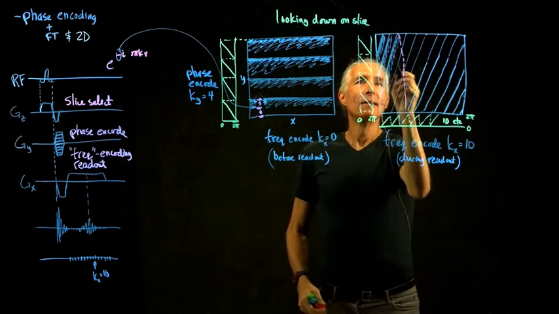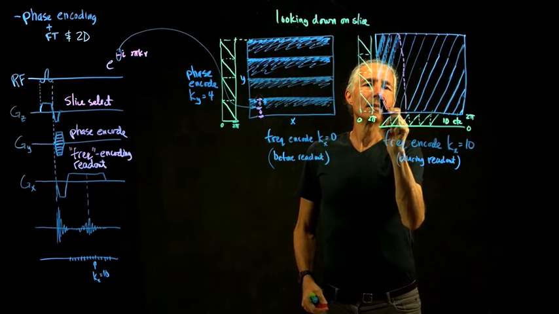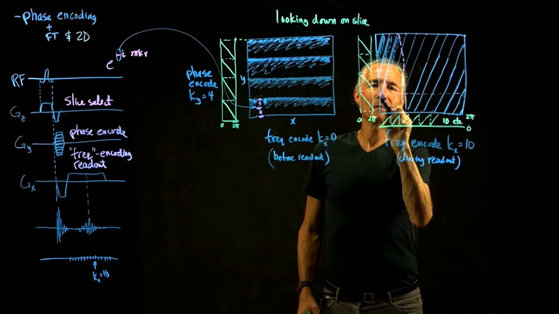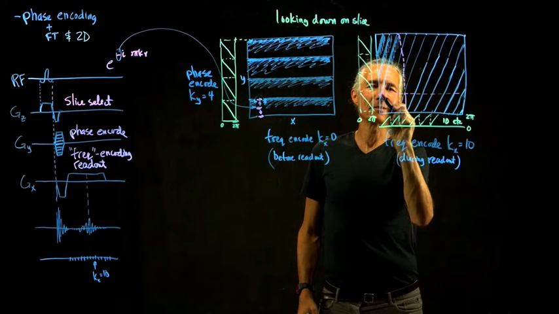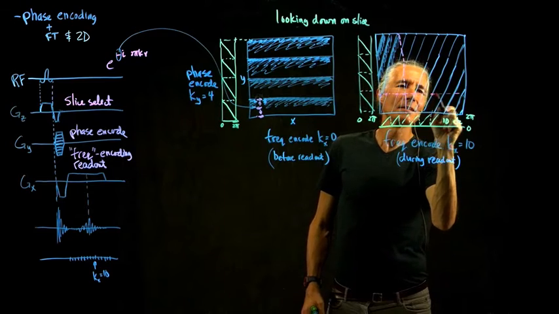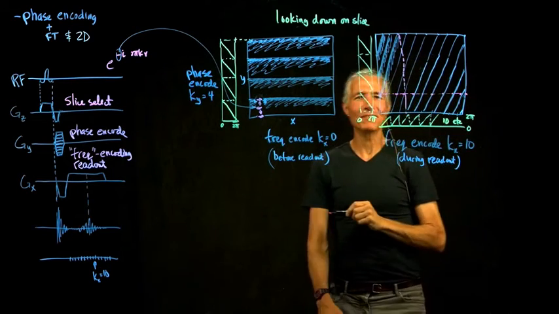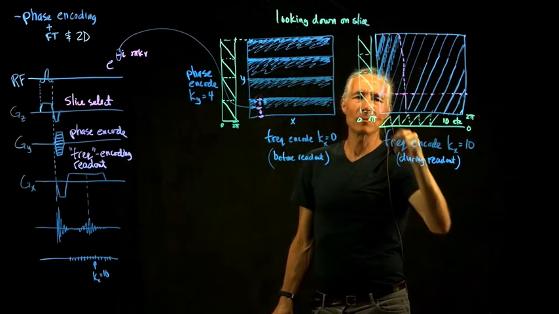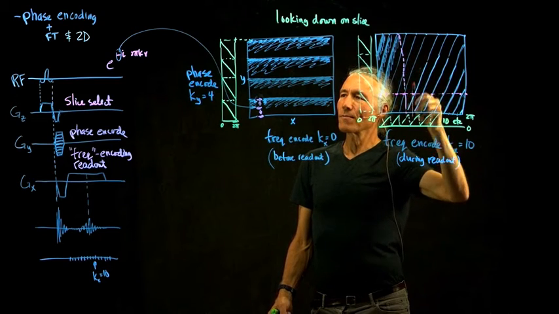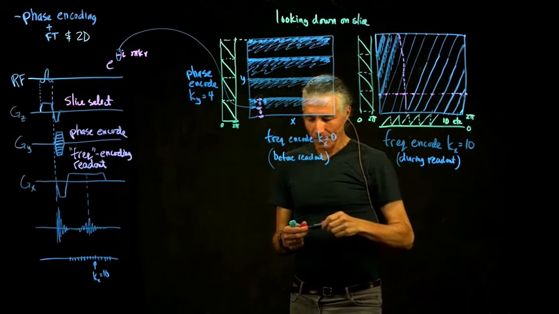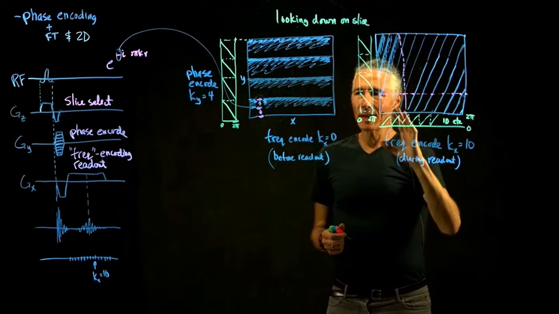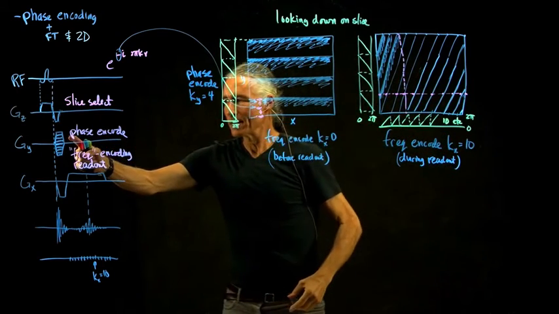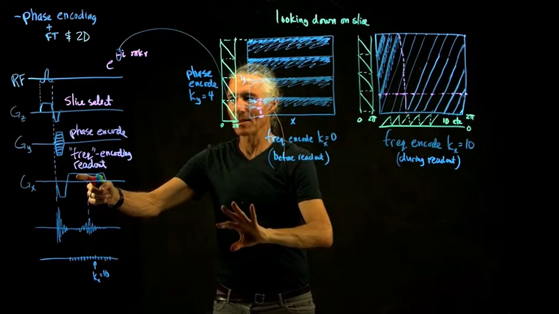If, on the other hand, we go across the other direction, we should end up with 10. Let's see, so 1, 2, 3, 4, 5, 8, 9, 10. Okay, 10. So there's 10 stripes. Whenever you go across in the x direction, there's 10 stripes. Whenever you go across in the y direction, there's only 4. Now, how could that happen? Because you've actually messed with all the phases of all the spins. The x gradient has touched all the spins, and the y gradient has touched all the spins.